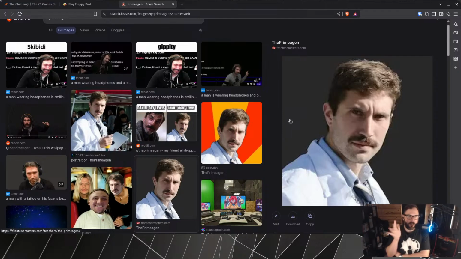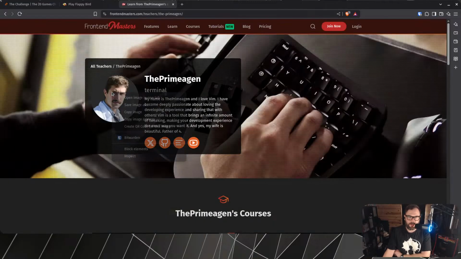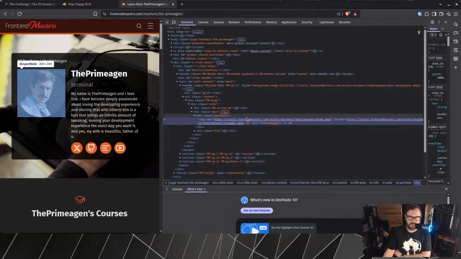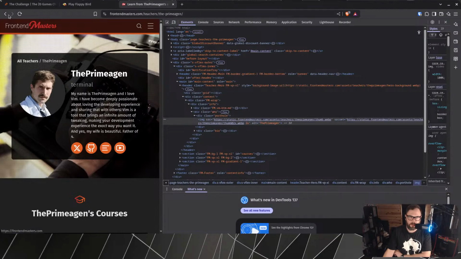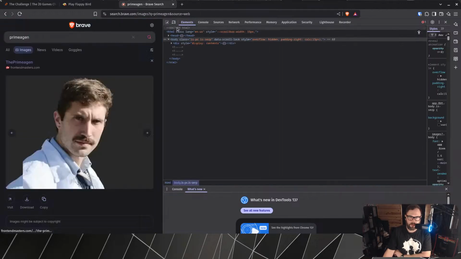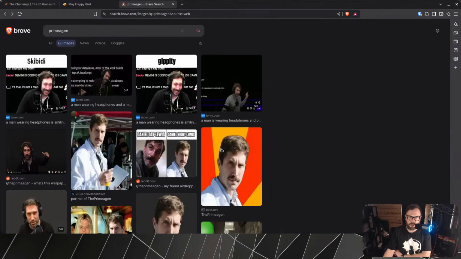I think we could run this and clean it up, but now I need to figure out how I am going to create an SVG of this, because this is what I need. Okay, so we need to dig down into the guts of the page. Here we go. So it's a WebP. We're gonna have to do some goofy things to get this, possibly. Where was that? That was perfect though.